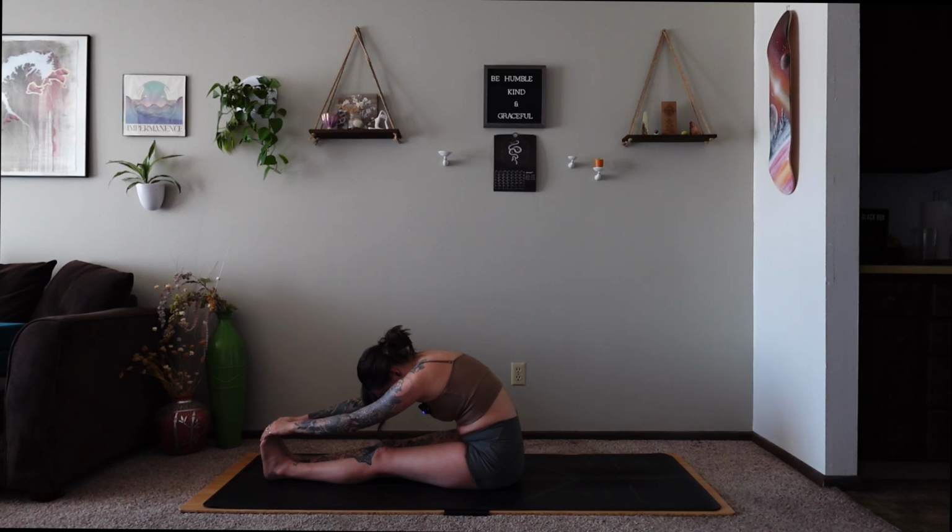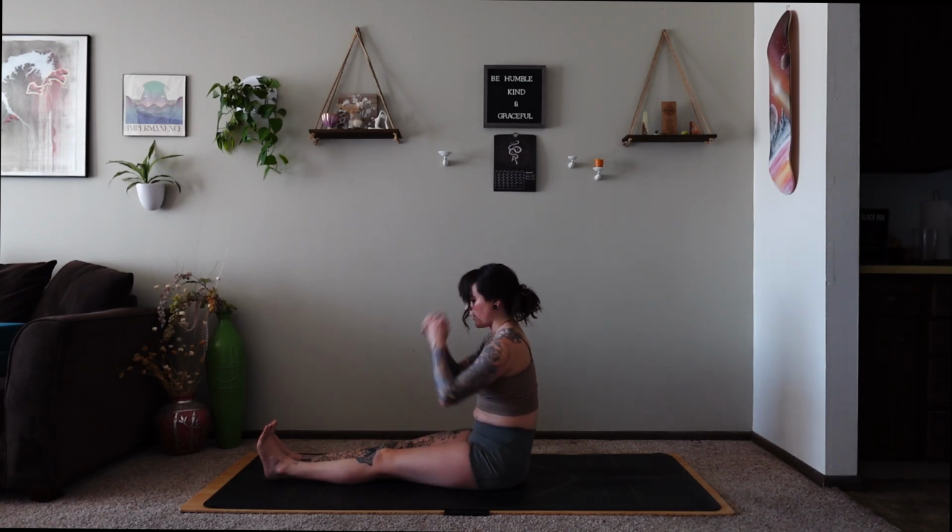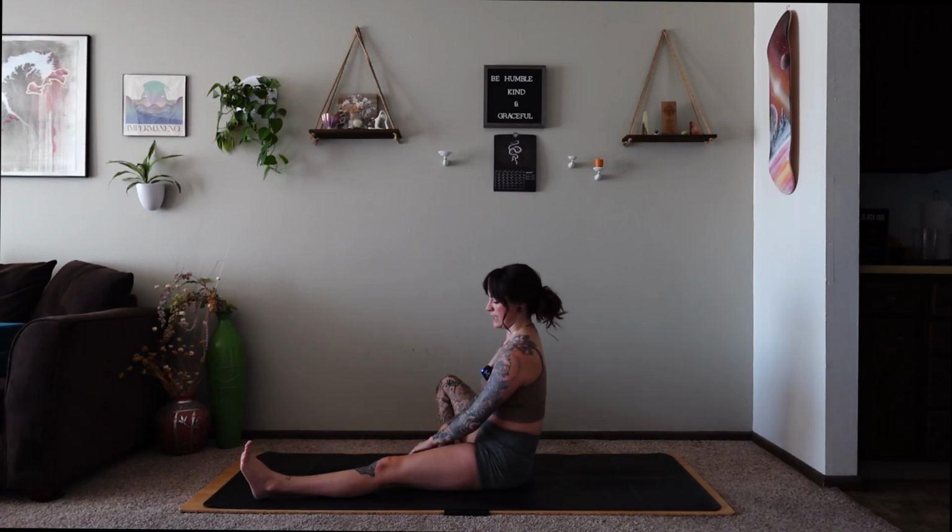We'll do one more round of breath here. And then one vertebrae at a time, begin to roll up through your spine. We're going to keep the left leg extended. I'm going to bring the right foot to the inside of the thigh.